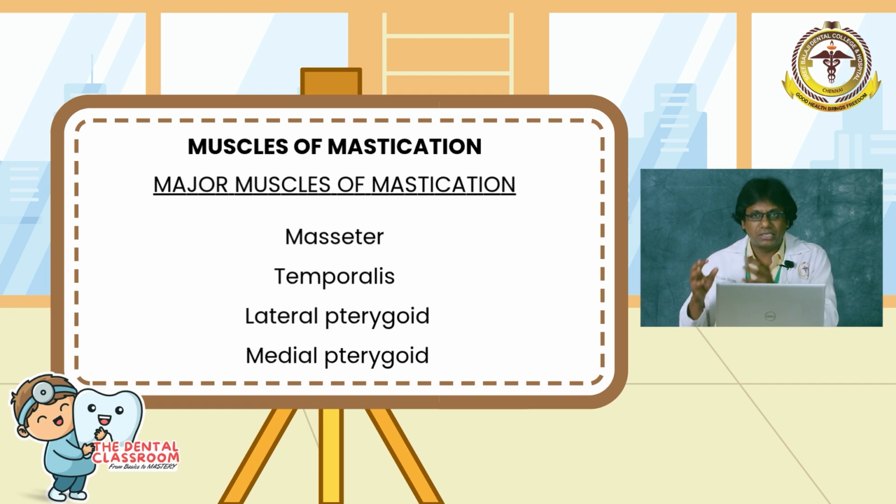Each muscle is unique. Each muscle has a specific function, and each has to be evaluated clinically. Any key finding associated with the clinical examination of the muscle has to be evaluated thoroughly and very carefully for any sort of muscle related disorders. Now I am talking about the first and most important muscle, the masseter.